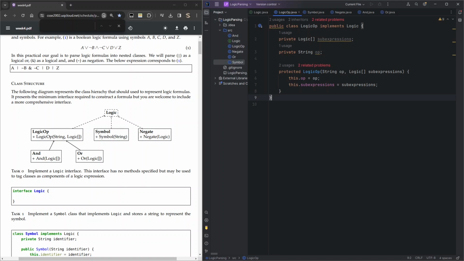The idea here is that there's going to be some operation, like a string that we can represent the particular operation as, and that operation is going to be applied between two or more other different logic expressions. This will become a bit more clear when we actually start parsing the elements.